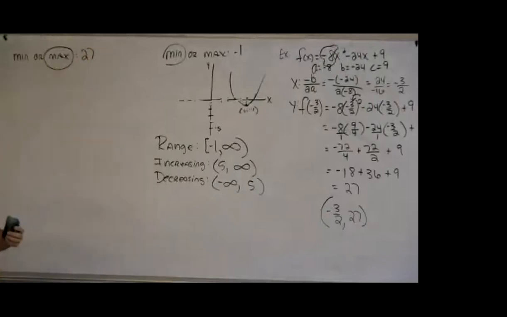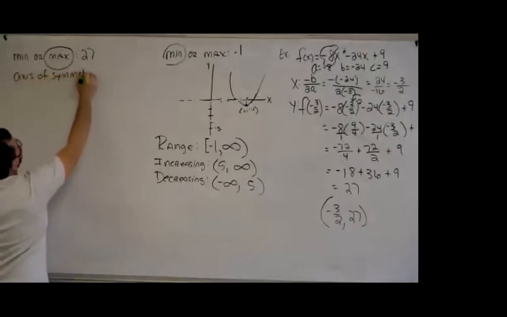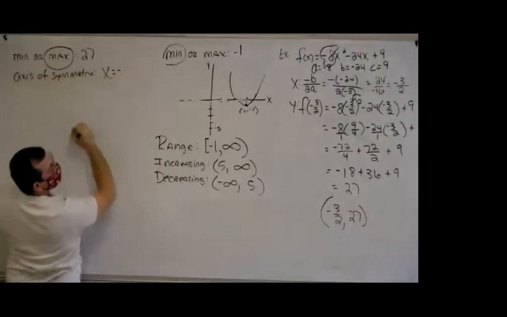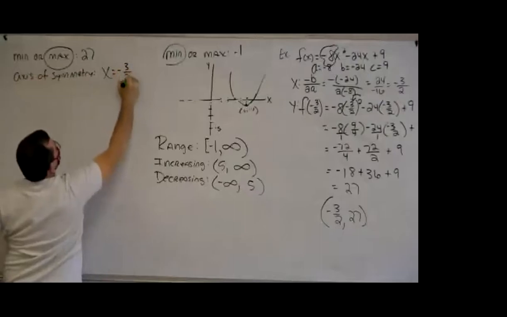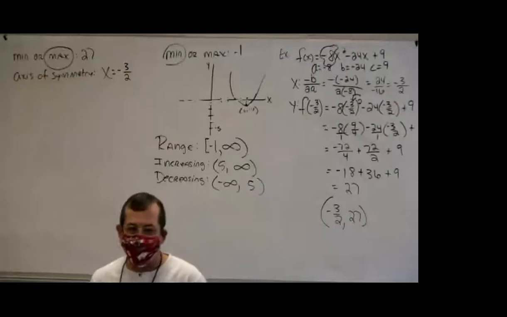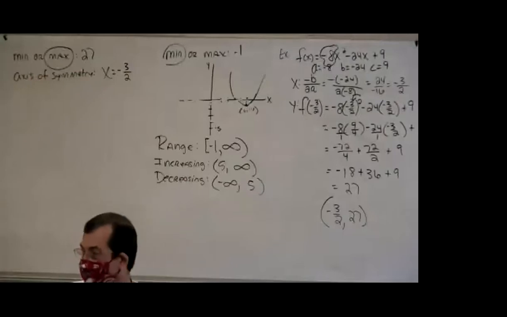I just throw a curveball by changing the order. Now I'm going to ask for the axis of symmetry, so x equals... -3 halves. So the axis of symmetry is going to be your x value. X every time, just put x equals when you put it in math class, okay?